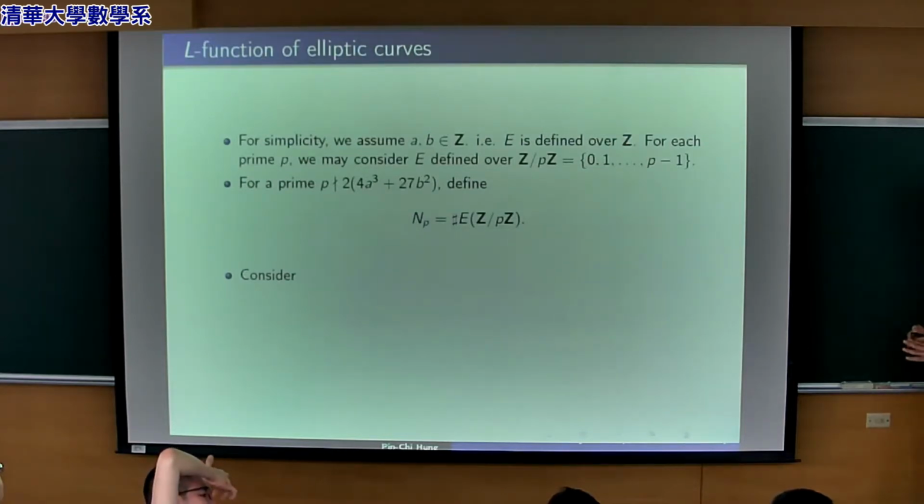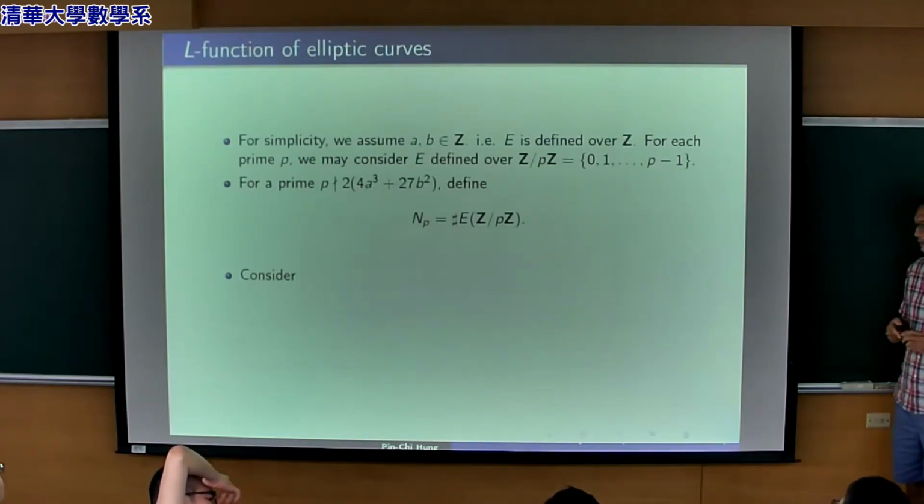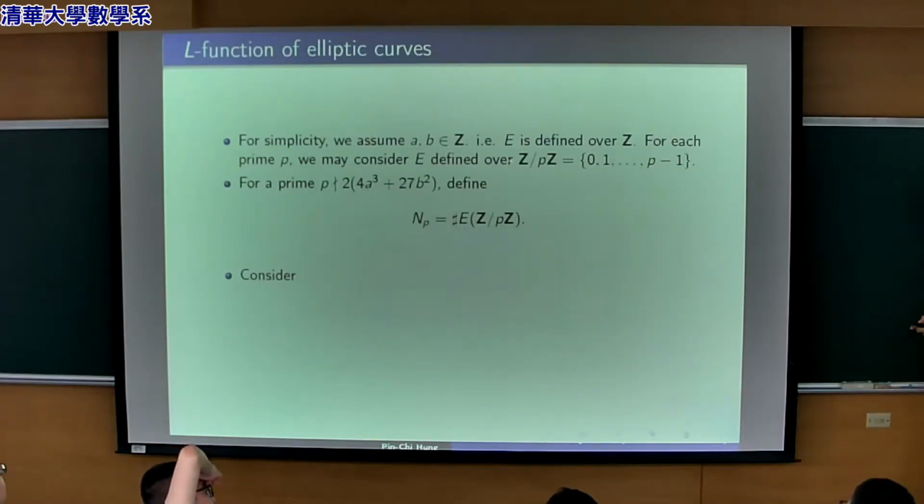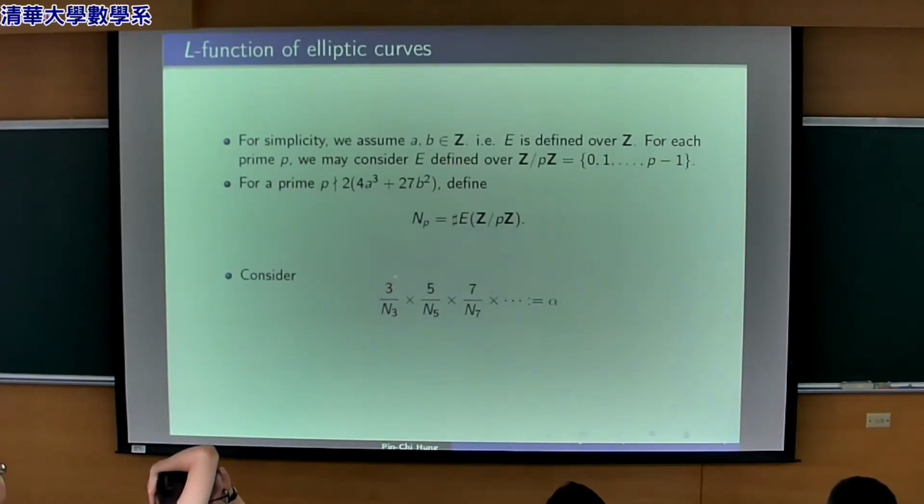By many experiments by previous people, they find out that if the elliptic curve really has a rank, then you consider the map P, the solution point P will also grow. So if you consider this product, you consider the mod 3 solutions over 3, and the mod 5 solutions over 5. So naively, if the curve has a rank, then this number will also grow. So this number cannot be zero.